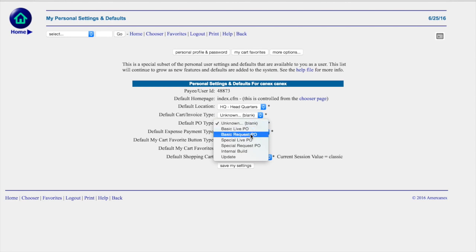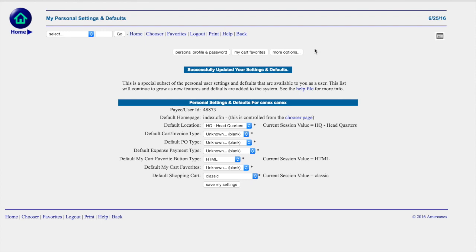These quick settings allow you to save a lot of time, especially within the shopping cart, and just a quick second when you're creating purchase orders, and you can choose what type of purchase order you're doing. Of course, a cultivator by default will be doing a plant production order. It would be helpful for you to select that type of default PO. All dispensary agents will also have the option of whether or not they want their cart favorites to come through in Flash or HTML. I've actually heard preferences for the HTML, so I would recommend that setting unless for some reason that doesn't work with the browser that you're using.